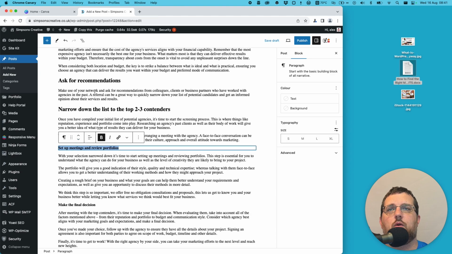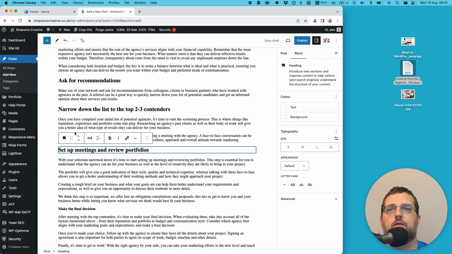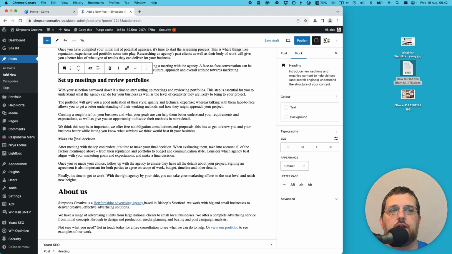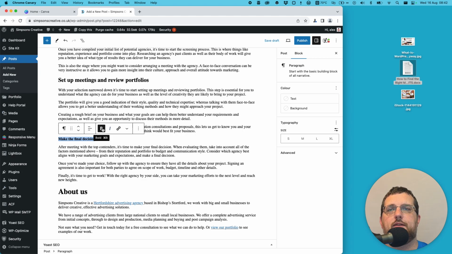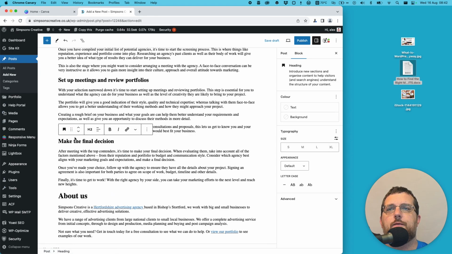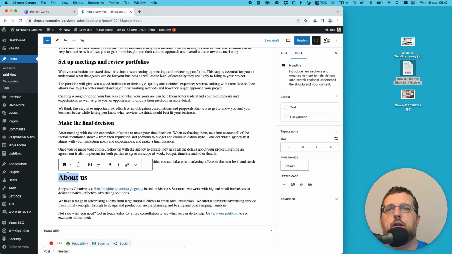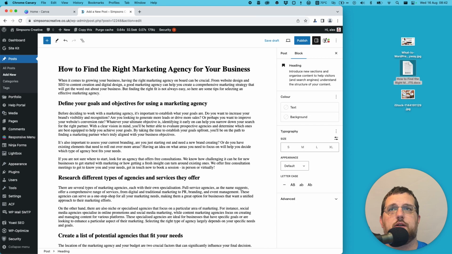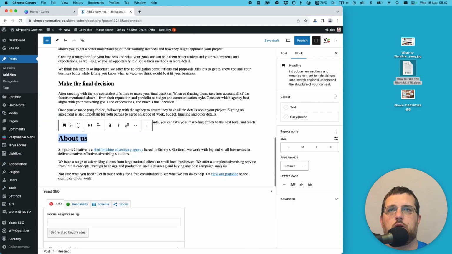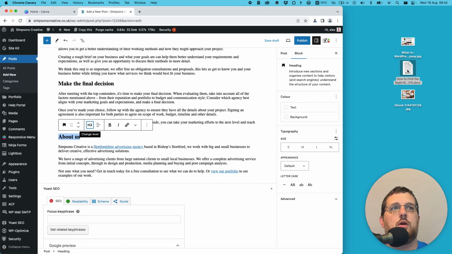Because the heading styles are quite bold as it is, if you don't unselect bold first, it's not always obvious here, but when you go through to the front end of the website, you'll be able to see it there, and it can cause problems, and it's not always obvious what it is that's gone wrong. So again, unbold that one. Now this one is brought in as an H1. On each page you want one H1, and that H1 is the title of the blog post itself. So we'll leave that one at the top, which is always an H1, and we just need to change this one from being H1 to being H2.